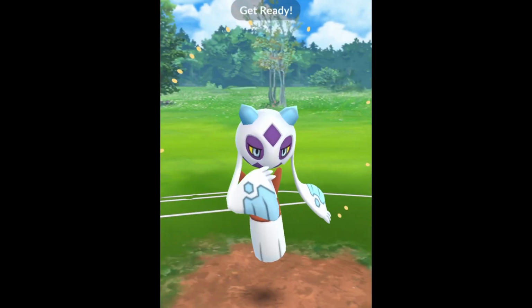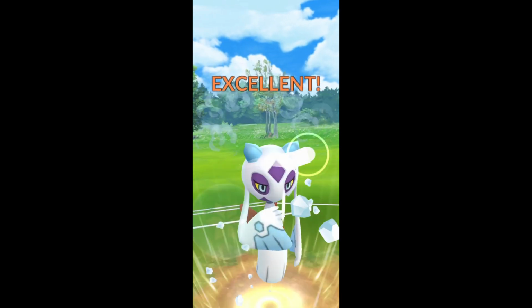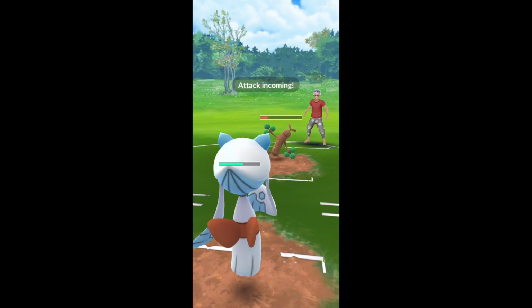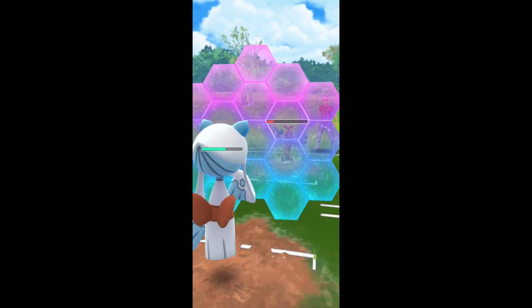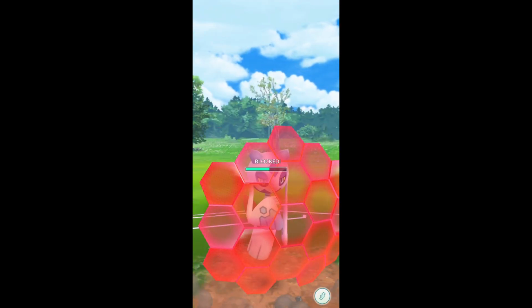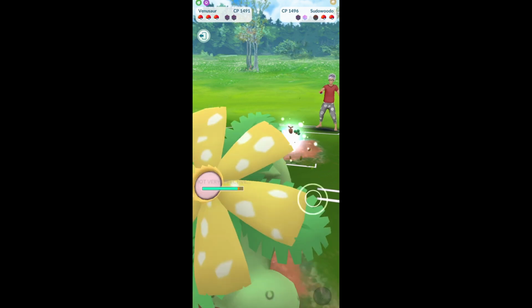There's the shield. And then we're going to Avalanche again. This should almost KO. If you go for the Shadow Ball instead of the second one, it will KO, I believe. But just trying to save that extra energy, farm up a little bit more on Sudowoodo, and we'll hopefully come out of this matchup with a good positive energy.